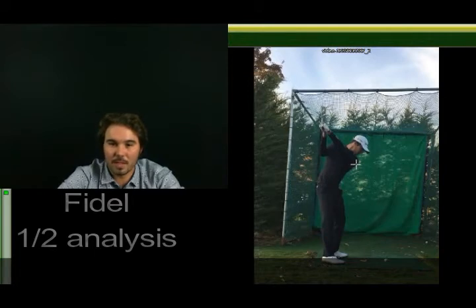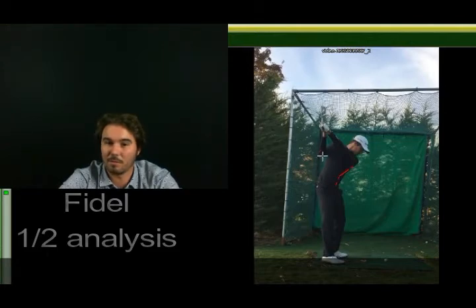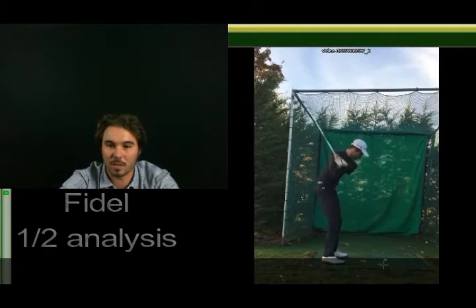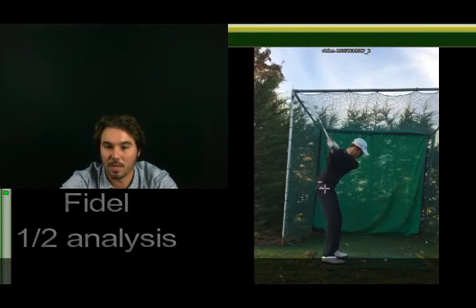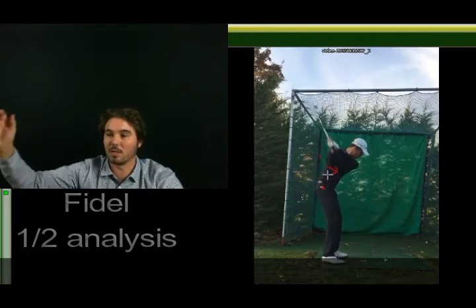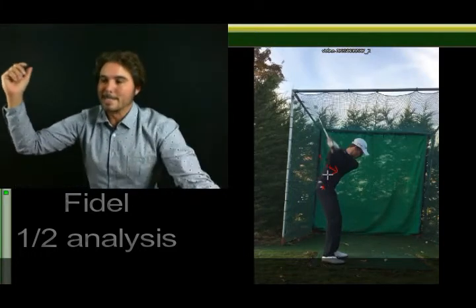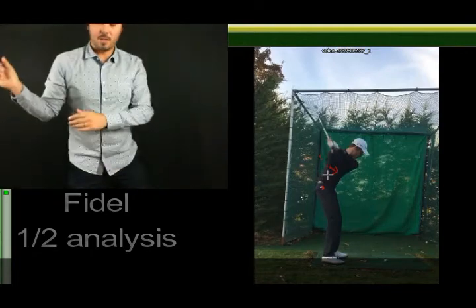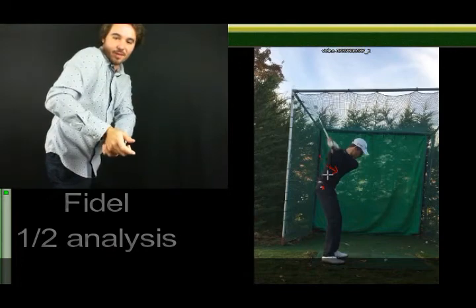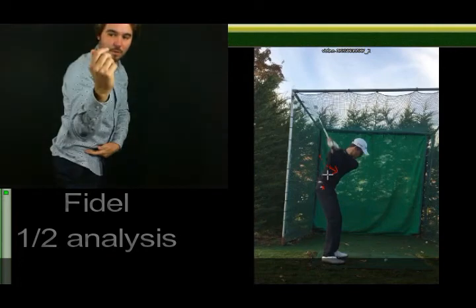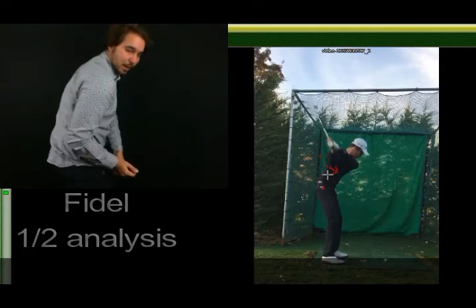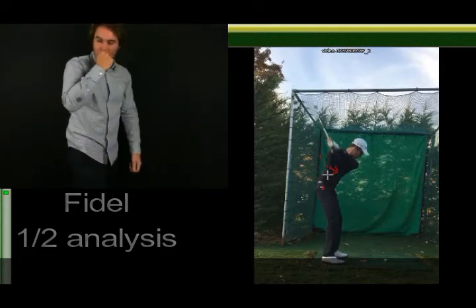Here, people, you will see that he rebounds from left lateral bend into right lateral bend, and that's basically giving him a free ride for his elbow going here. In the first stages of the transition, we want the elbow to be as soon as possible in front of the right hip, and he's doing that nicely. So his elbow is going that way, and that's good for lag creation. If you are extended and internally rotated, that's definitely not looking good. So you definitely want the elbow in front of the right hip or very close to it, and not getting stuck here, as this will destabilize your impact.